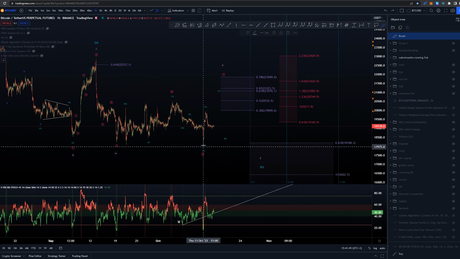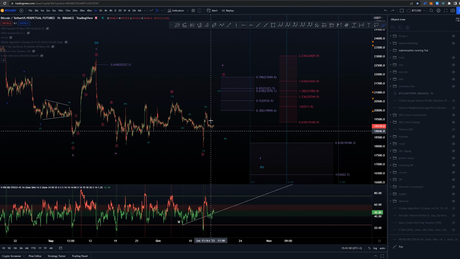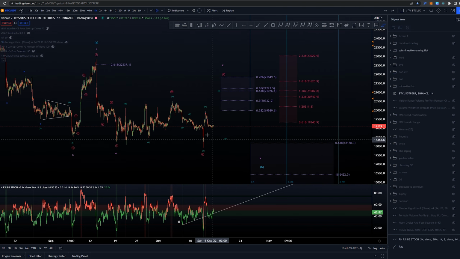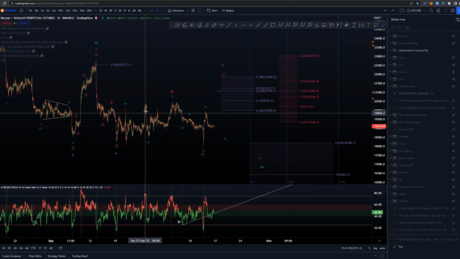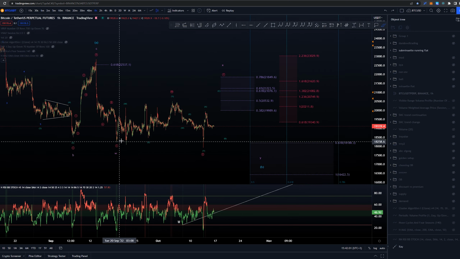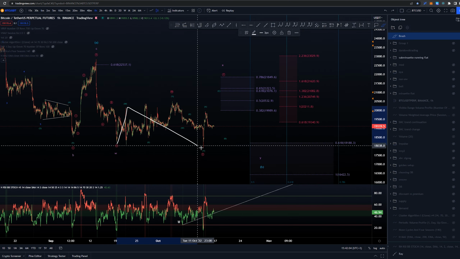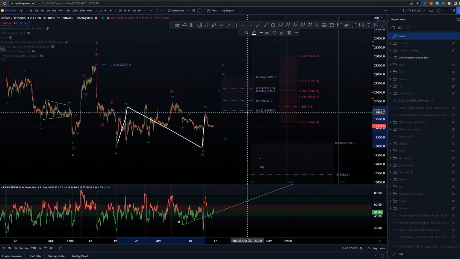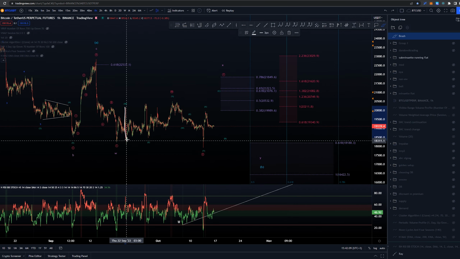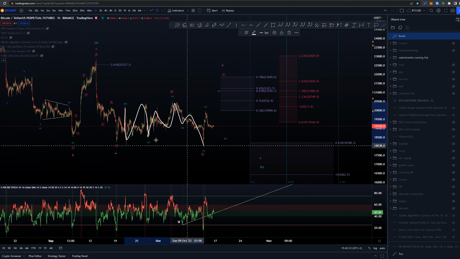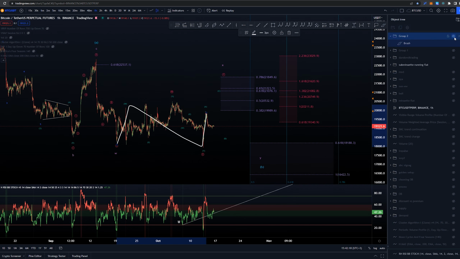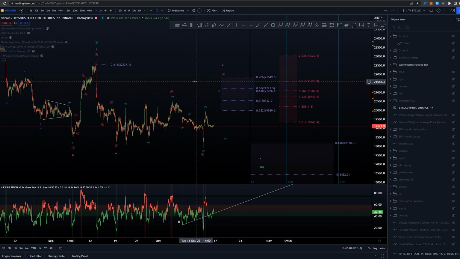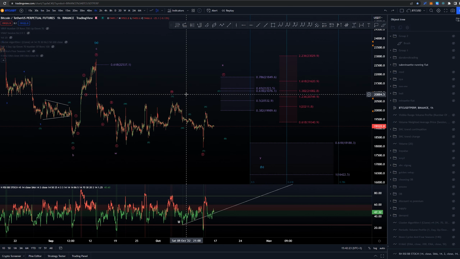these lows here, because again we are thinking that this is a five-way structure, so we have to say that this is a start of something, and if it goes below it, there's nothing there. This would be either that three-way structure that I don't see, or it's a five-way structure of some previous structure here, possibly even something like this, but yeah, it is not that likely to me. Of course, we can have this as three waves, and that is fine. But that is just something to keep in mind that it could be happening. But I'll just look into that once and if we are taking out these lows.